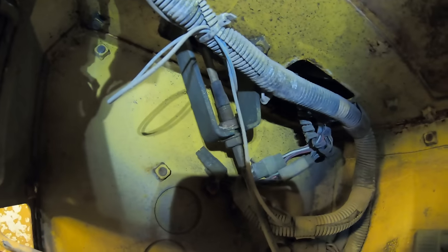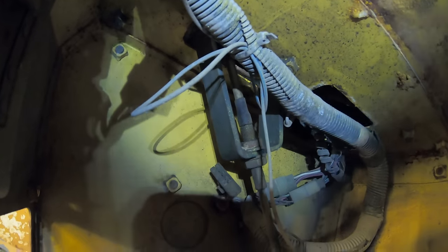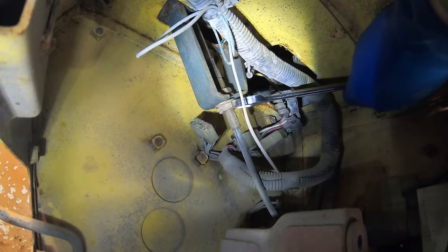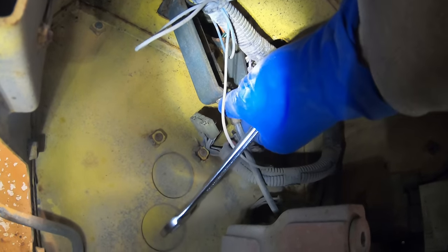All right, actually, I think it's just out of adjustment right there. See how they have it adjusted pretty much all the way in one direction? And I think that's too far. It needs to be more in the center. Turn this nut, this top nut up. Probably doesn't need much, probably right there is fine.